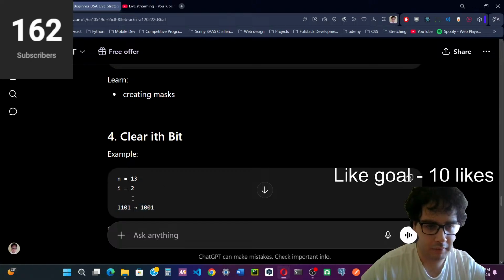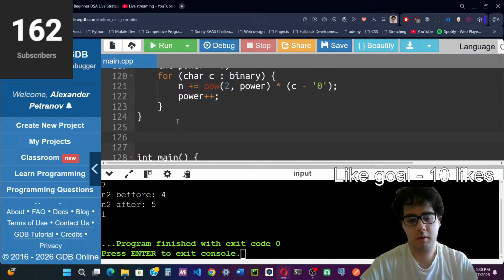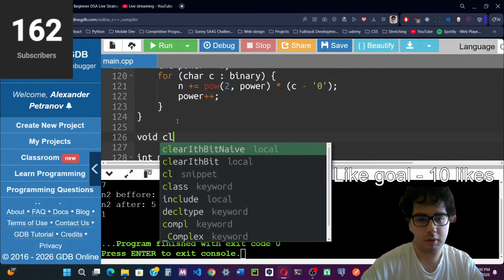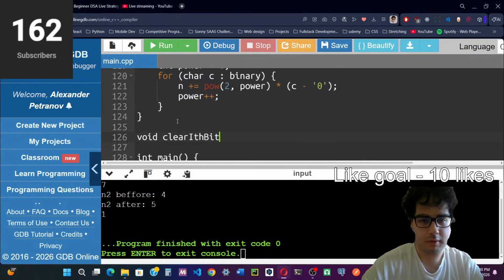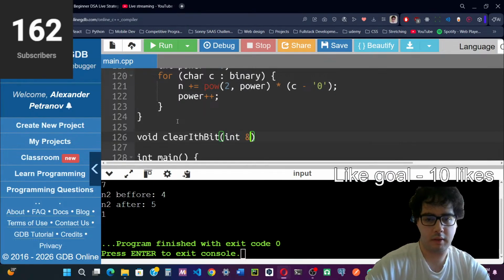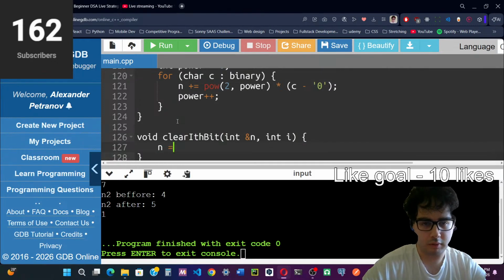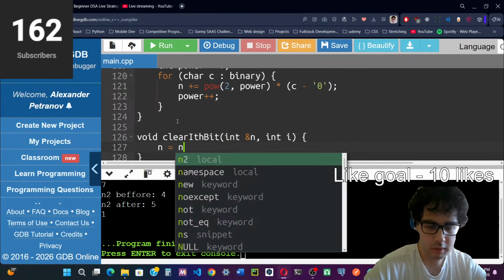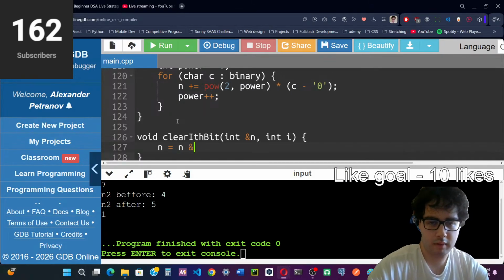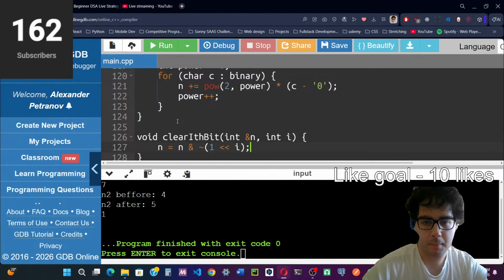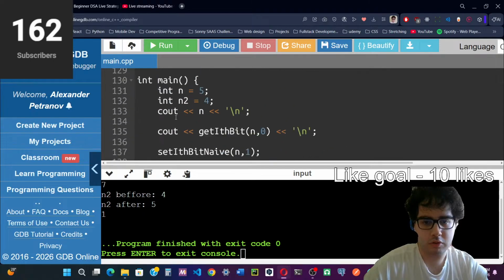That's what we want our bit mask to be. So we're going to say clear if bit of int n and int I, and then n equals n and not 1 left shift by I, and this should work.